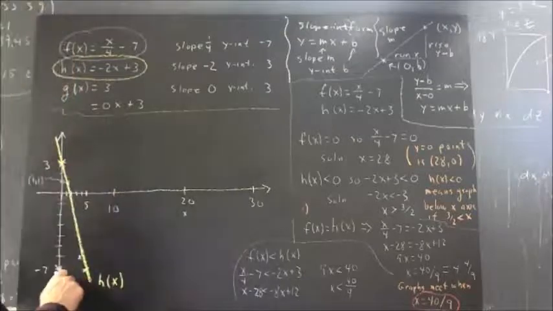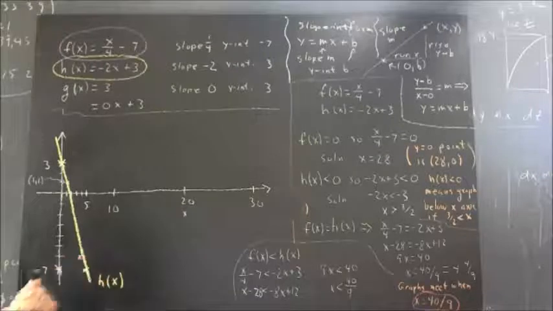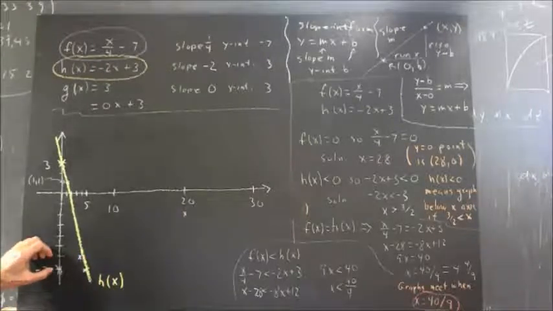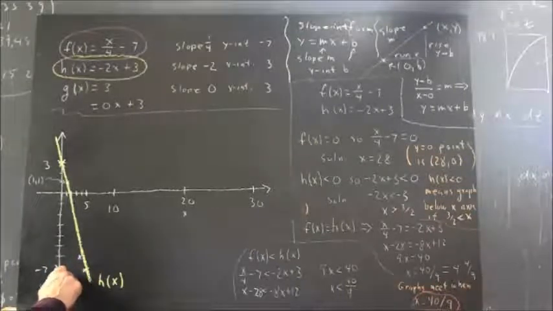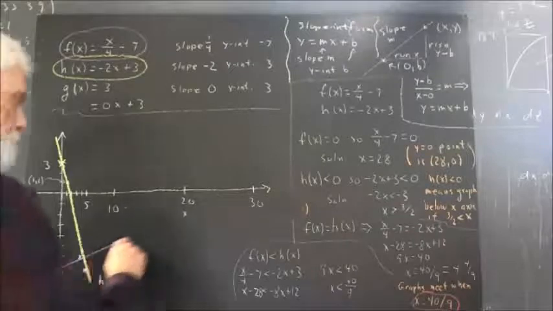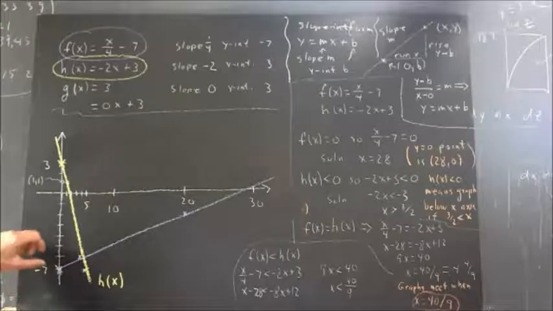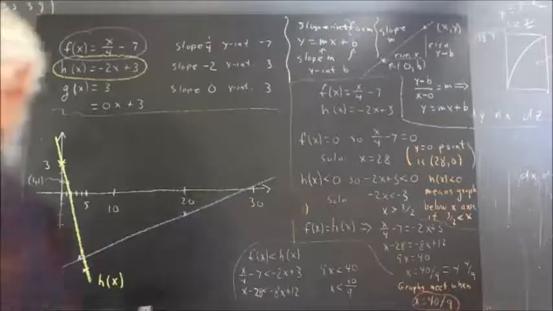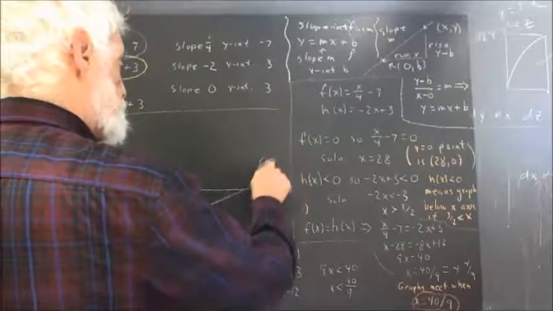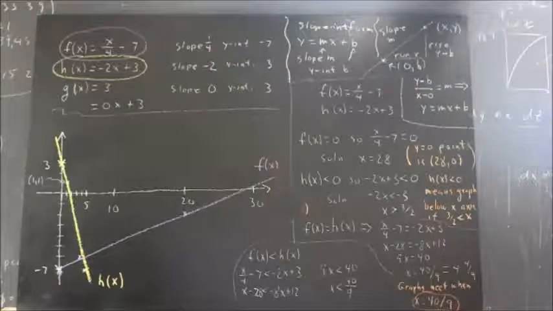Now, if I can manage to draw a straight line from here to here, it should pretty much go through this point, but I think that unit was a little bit big, so I think we're going to kind of miss this point by a little bit, but let's just go ahead and see what we get. Okay, here I go. Yeah, and if this unit had been spaced a little better, that point would have been on it. So this is our f of x function. Got a slope of 1/4 and y-intercept of negative 7.